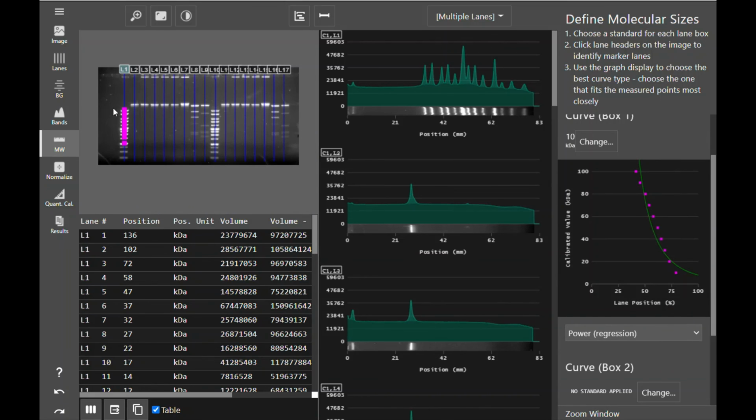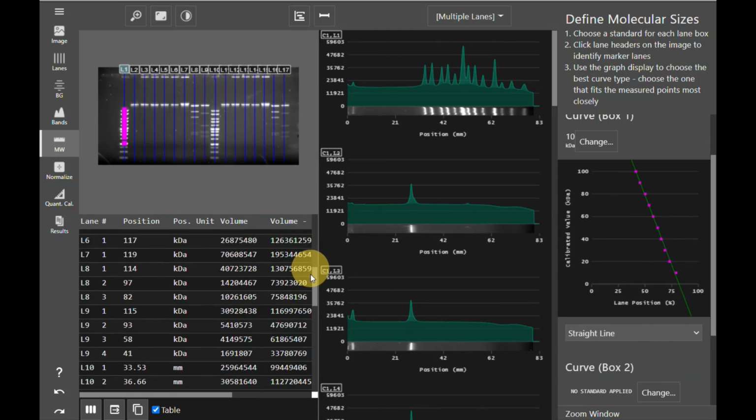Once your template is applied to the specific lane you've chosen, a graph will appear. You can choose the line fit for your curve based on your SOPs or the manufacturer's directions for your standard. Once you have set your curve, you'll see that the position and position units have updated in the data table to reflect your template being applied to that gel.